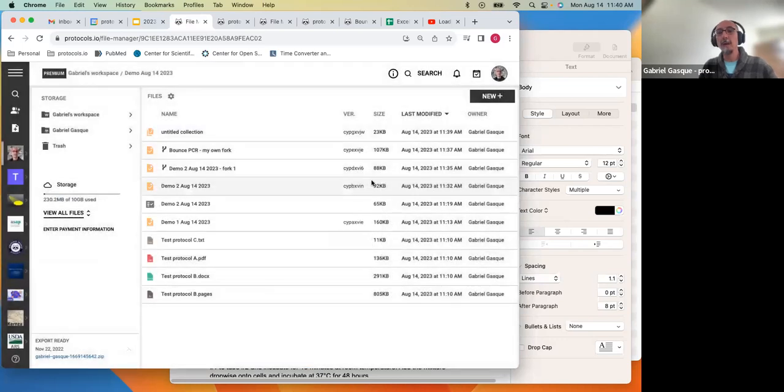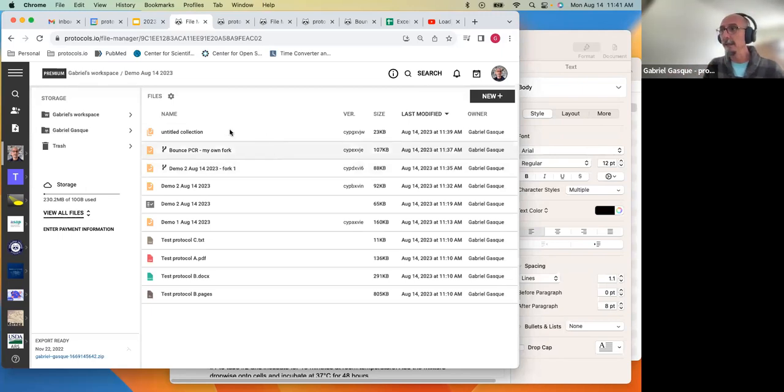And the last topic that I want to cover before we open the floor for questions is about sharing. The most generous way of sharing a protocol is to make it fully public. Everything that is published in protocols.io is open access, meaning that anyone with an internet connection can come, search for your protocol, read it, and use it.